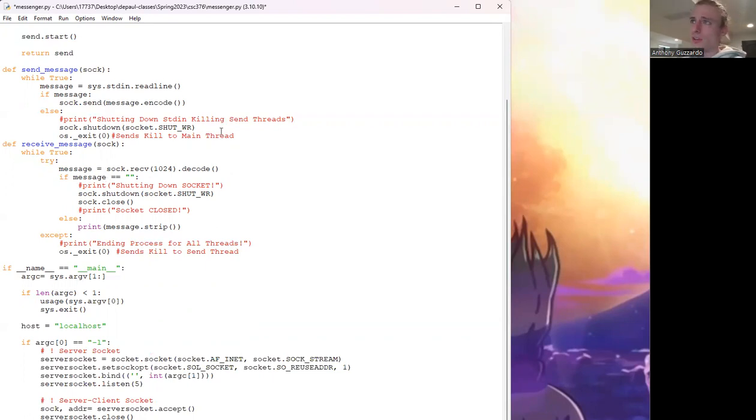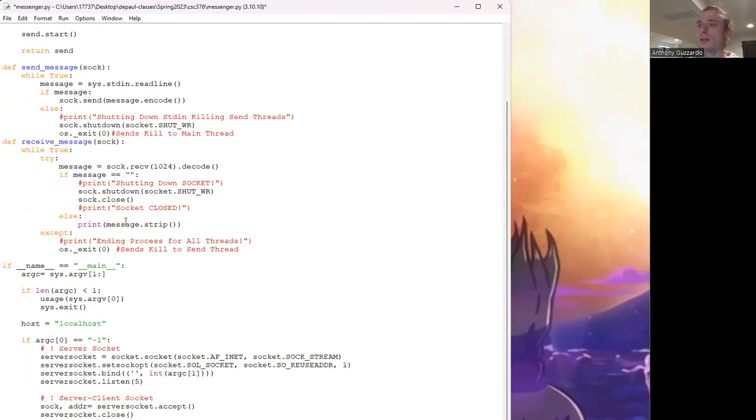This if statement's a little different. I could have just done if message, but I said if message is equal to an empty string, which is essentially none. We're going to call socket shutdown on this side, close the socket, and then we have the else statement, if the message exists and we print it. I have strip at the end in case there is an extra indentation we do not want. Then, like I said, there's the except and the pass, if there's any issues, which would have been the socket is already closed before it receives the message.